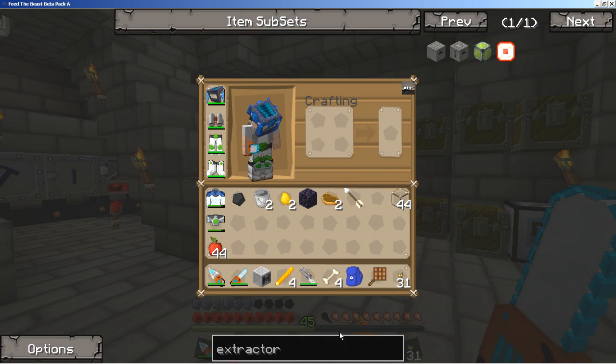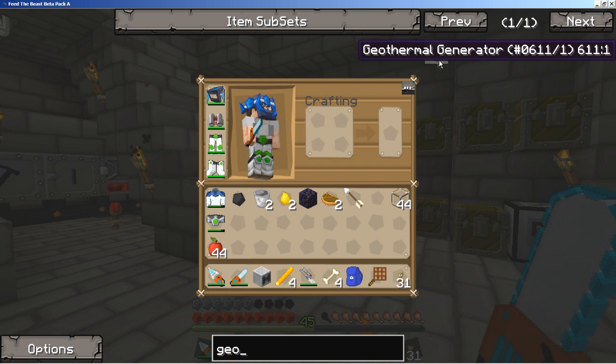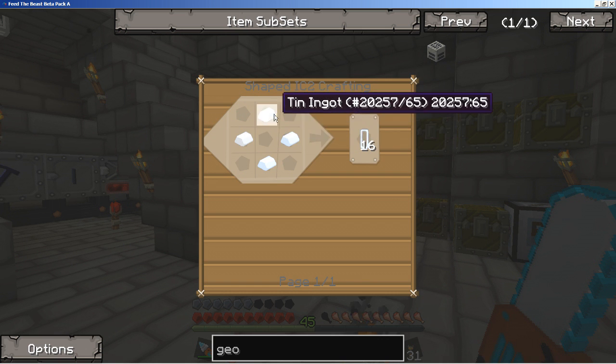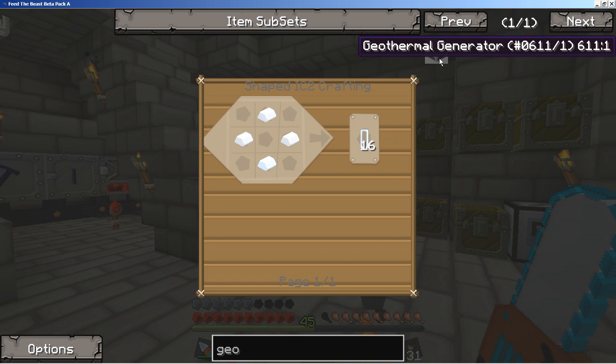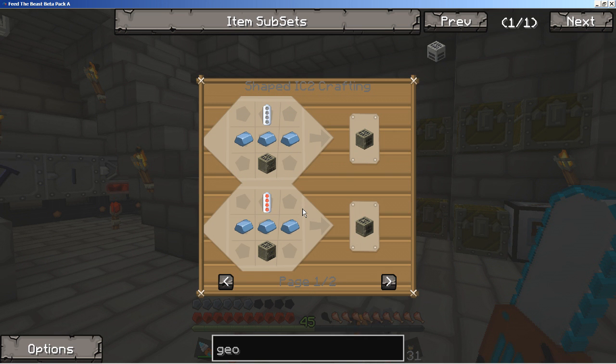And the recipe is not really all that complicated. It's a furnace combined with some other things. So there's a little bit more glass here. There's refined iron, which is just iron passed through a furnace again. Empty cell, which is 4 pieces of tin. Makes 16 empty cells, or 8 empty cells if you're playing with Greg Tech. Lucky you. And then we've got the generator itself, which is not particularly complicated.